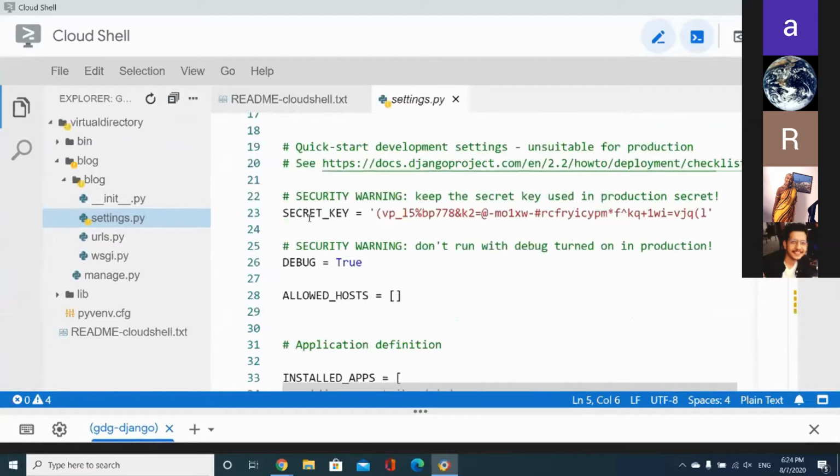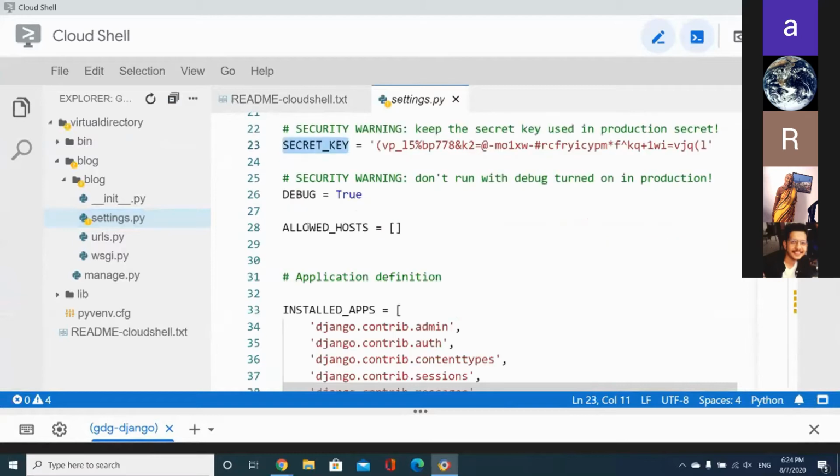Okay, the secret key. This is very important. You need to hide your secret key, and you should not share it if you are going for a Django website. Okay, allowed hosts. What it means is, let's say we have a website of example.com. Your website will only run on this particular domain. It will not run on other kinds of URLs.